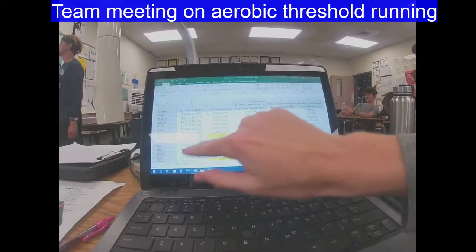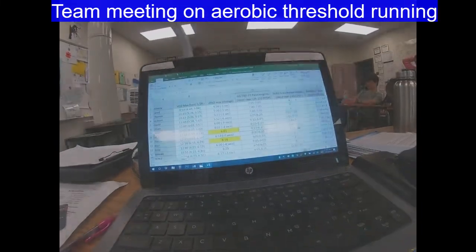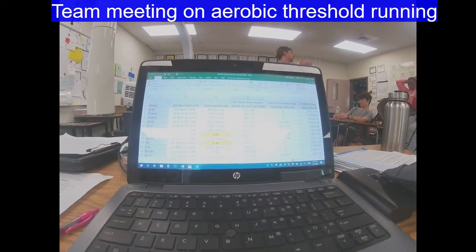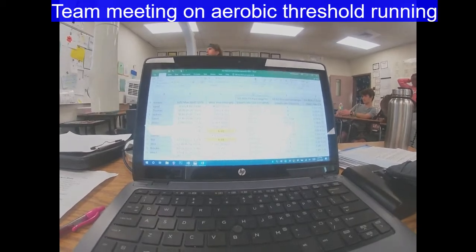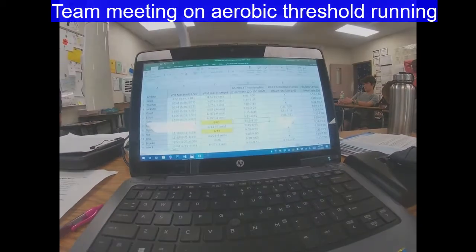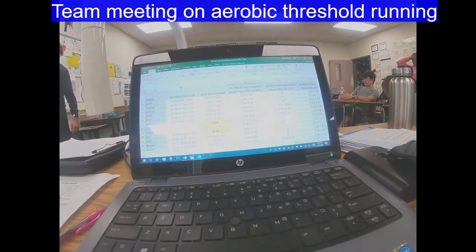Okay? So these are the new paces, guys, from yesterday. Or, like, let's say you went out and you ran a couple seconds slower. It keeps where you were, essentially, okay? So based on your VO2 max, if you didn't quite get a little bit faster, this is your old pace, but this is the current test on you. Aerobic threshold is right here.